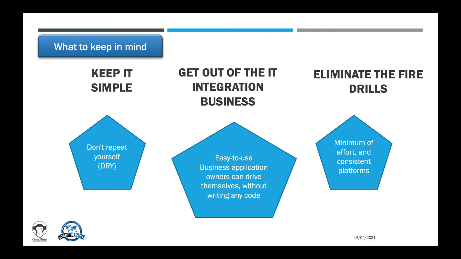What to keep in mind when using architecture as a code are three principles. First, keep it simple and don't repeat yourself, so you can learn from your mistakes and quickly adapt your architectures to new on-demand needs. Second, make business application owners drive deployments themselves without writing any code — just a few clicks to choose the pattern and start the deployment. Third, decouple the application from the plumbing details so IT operations has the flexibility to optimize workloads with little fear of breaking applications, which eliminates fire drills. There is also a huge cost benefit: a large chunk of IT costs for creating enterprise applications comes from building the underlying infrastructure, and with patterns that cost is freed up and redirected to higher-value work.